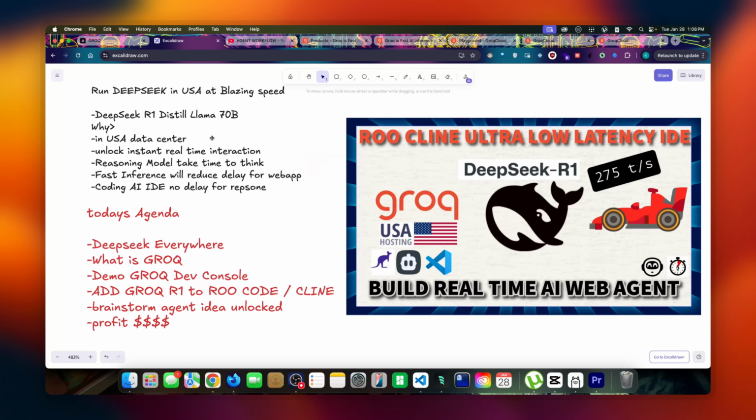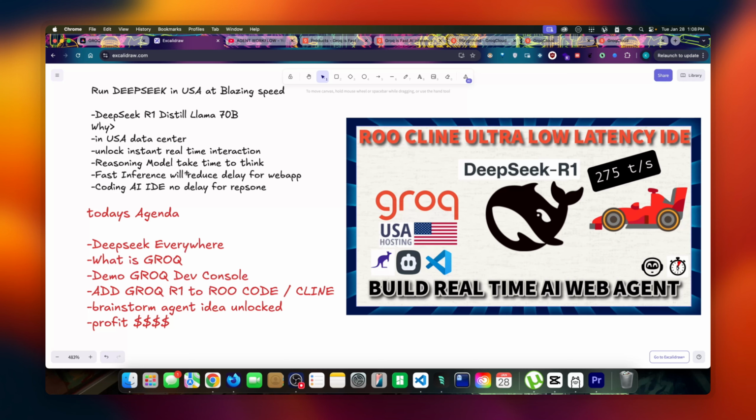Okay, so we know that Deepseek R1 Distill, the Llama 70B, performs nearly as well as the 601B, and we can run it at much smaller hardware requirements. But even then, to get fast speed, we've got to use a third party, and that's where Groq comes in, guys. Groq is an inference company. I'll show you a little bit about them, but what I really like is they're super fast, and their data center and the model is hosted in the US, so that is a very big plus.